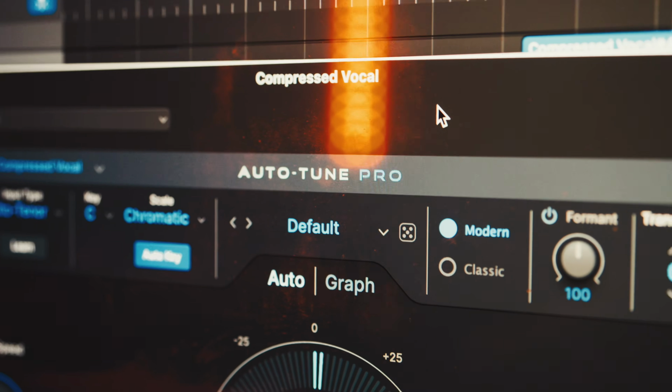Not only that, there is indeed a wide range of tools when it comes to correcting your pitch or changing and altering your pitch. You don't necessarily have to just correct it, but make it custom to how you want it to sound. I would say even the workflow is a lot easier with some of the implementations that they have, from being able to switch from the auto pitch correction to the graph. This allows people who want a more surgical approach to their auto-tune to be able to do that without having to buy a totally separate plugin to do so.